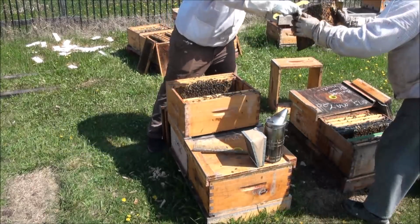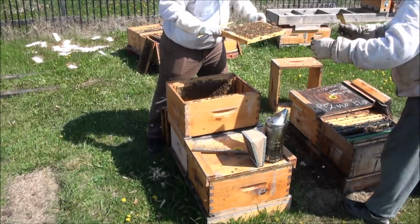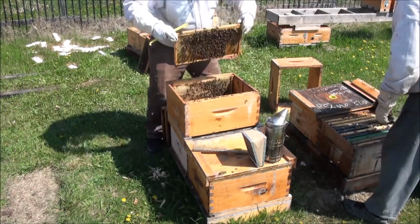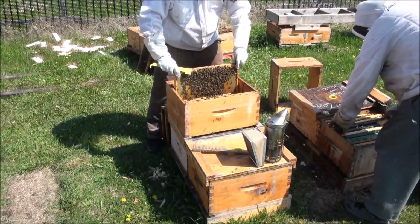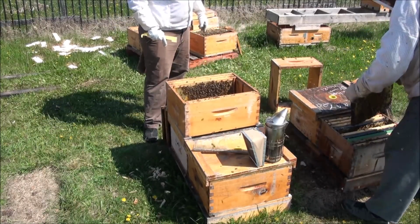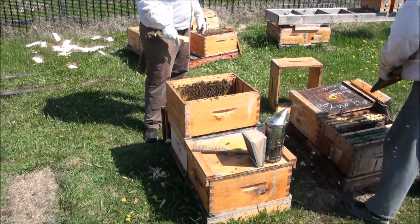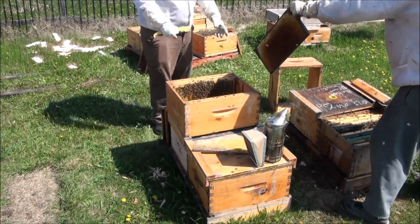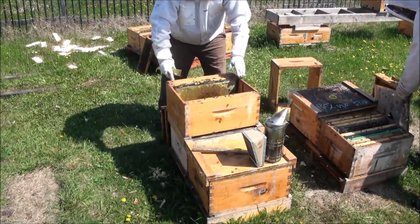There you go, buddy, because this one is compromised a little bit. How many frames you got? Two frames of brood. That's perfect. This one is just pollen. That's nice pollen. Maybe hang on to that. Nah, never mind. It's too early for that. Yeah, put that aside, because I want one more frame of brood here. I like 3 in there. Okay. Equalize the yard. Yeah.